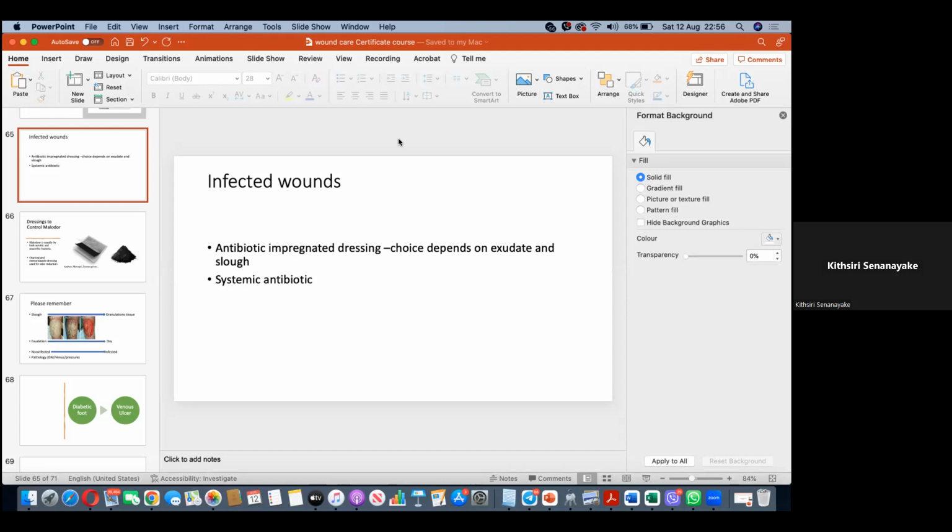When you get chronic wounds, of course, it depends again on the same factors such as exudate. If you have an exudating wound, then you need a dressing to absorb it. And if you have a wound with odor, then you need a dressing with odor control. Otherwise, you can keep a wound open without any problem.